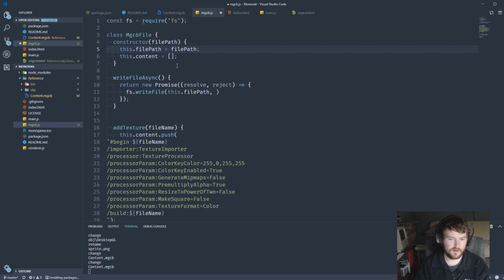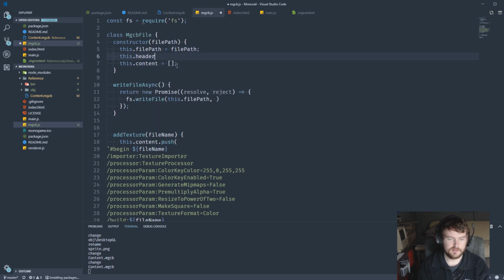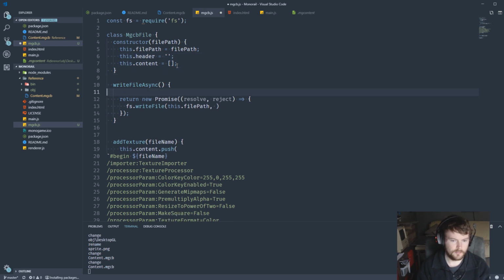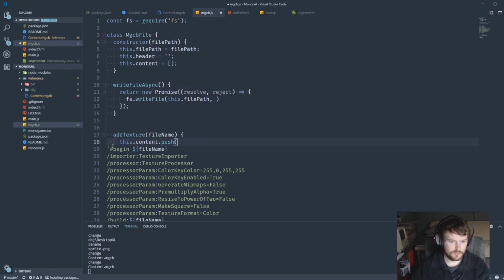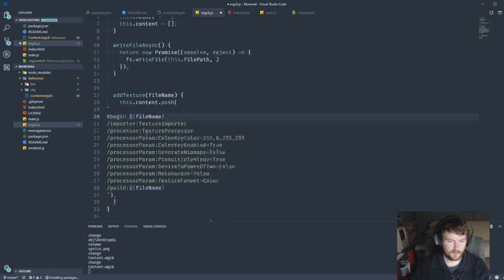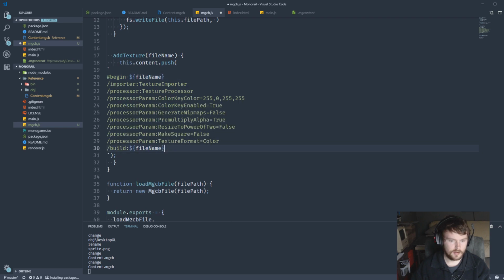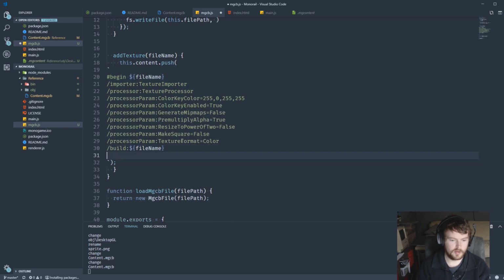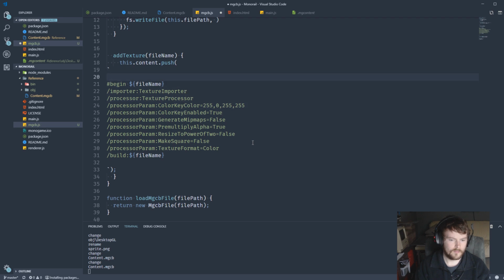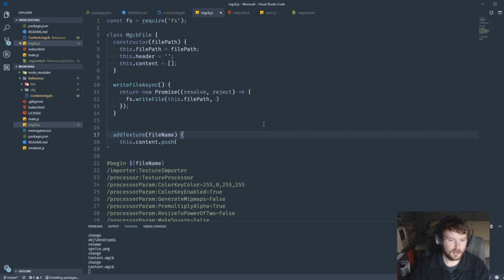So when I read it, I'm going to have some sort of header data that I'll have, and then I will have the content that I've pushed in. And actually, I do want a blank file line there, and another blank one at the end, probably. White space never hurt nobody.